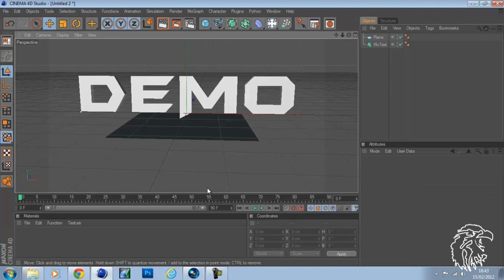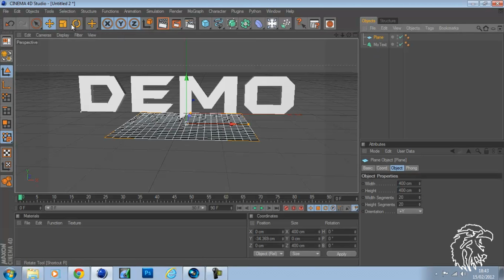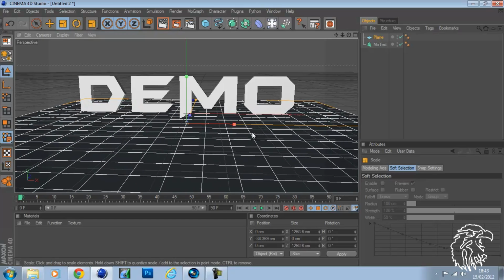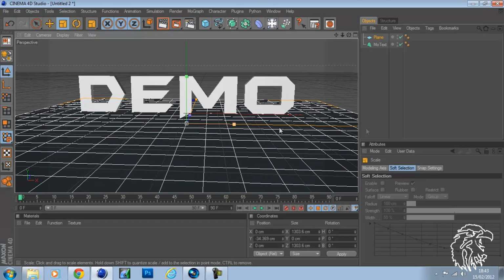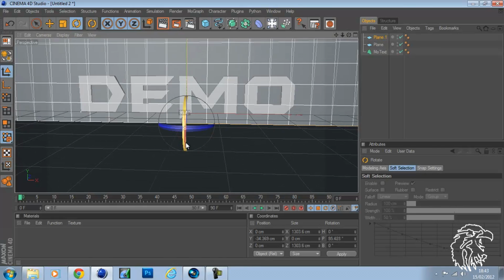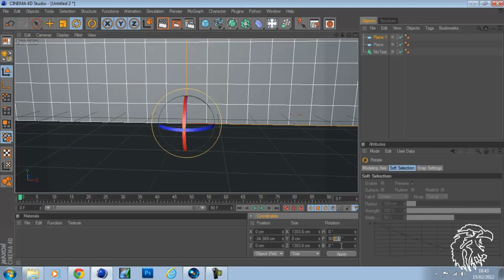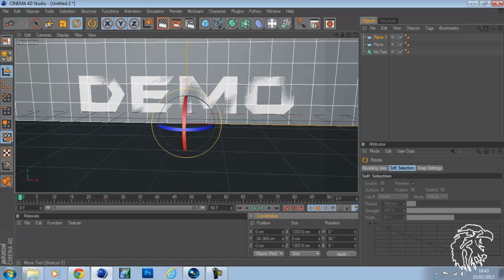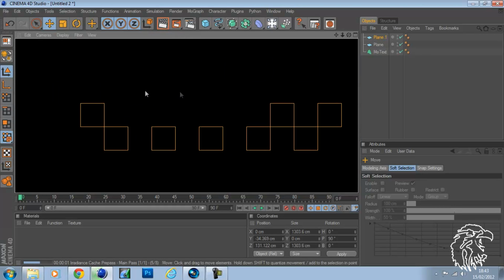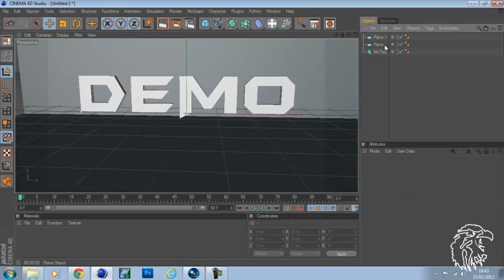So I'm going to drag that down, and I'm bringing in a plane, and I'm going to drag that down below the rest of the text and scale it up so you can see it reaches the edges here, and then I'm going to duplicate that and get the rotate tool up here, 90 degrees rotation. That's very close, it doesn't actually matter, but I'm going to do that and just drag it behind the text like that. So if you render that out, you won't actually see anything because I haven't got any light.